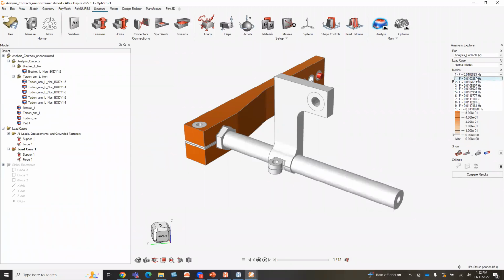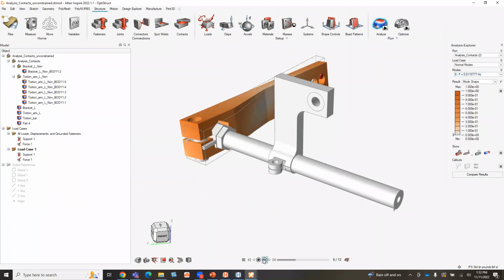You don't even have to be running optimization. Run a natural frequency study first, a modal analysis, and check your first 6 modes. If you have a value that's 0, and if I hit animate, you can see where the connection is not good. So this is a great tip in CAE to utilize, and something you should probably always be doing in optimization to make sure your connections are set up.